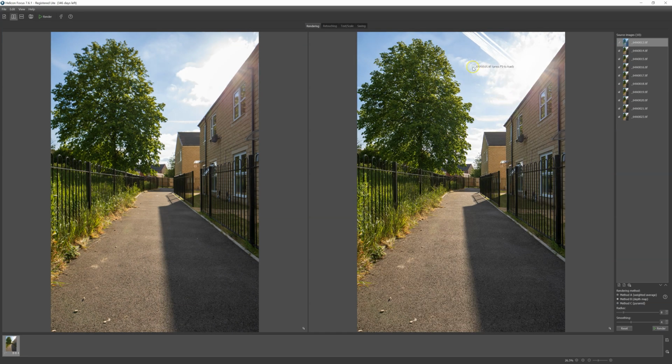Now, as you can see, there has been a slight error in the sky, and this is because obviously there was some significant movement in the clouds and the light, so that created an issue. But honestly, this is such an easy fix with a layer mask in Photoshop. It's not a problem at all. Personally, Helicon Focus does a significantly better job than Photoshop, so I still recommend this over the Photoshop stacking features.